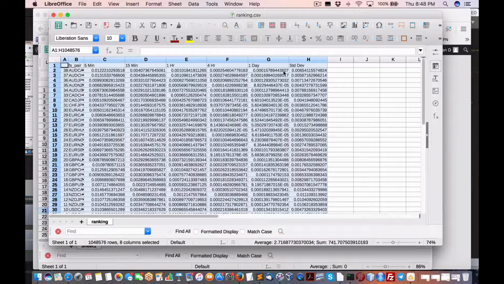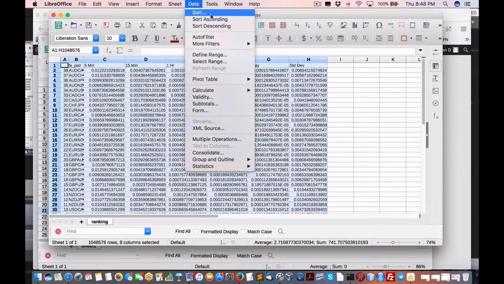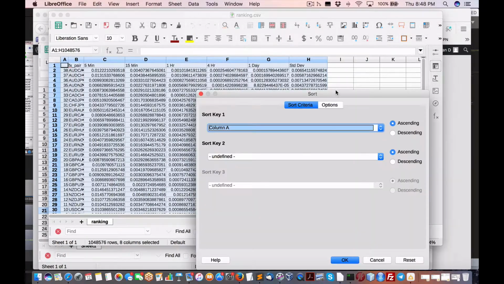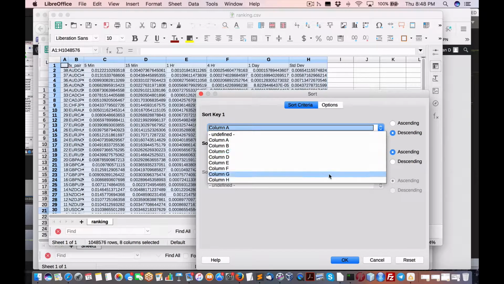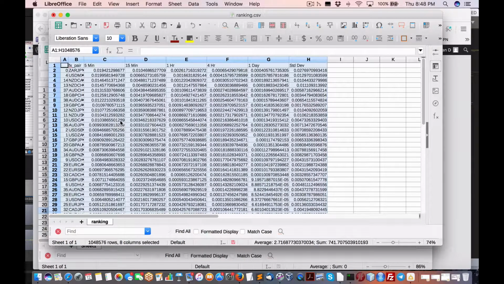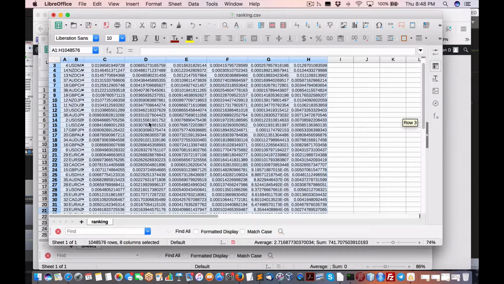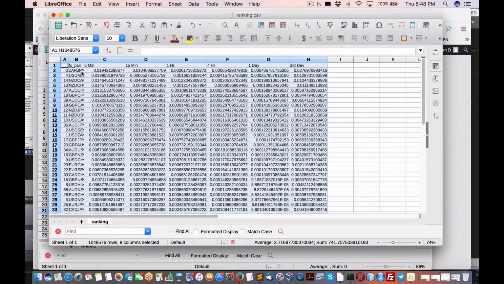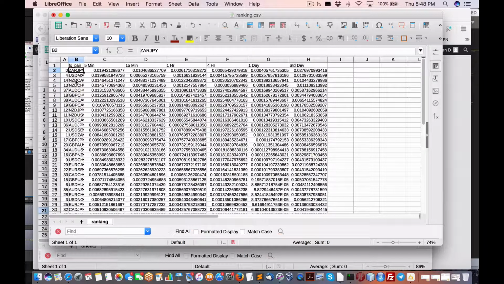So you can sort. I've been doing this in the past few videos, so you can sort by, let's say, the 1 day daily volatility, make sure it's descending, and then the proper column for it, in this case it's G. Now I'm going to be automating this to print out a better report, but for now this is how I'm doing it. So in our case, you'll see here we've got our most volatile pairs.